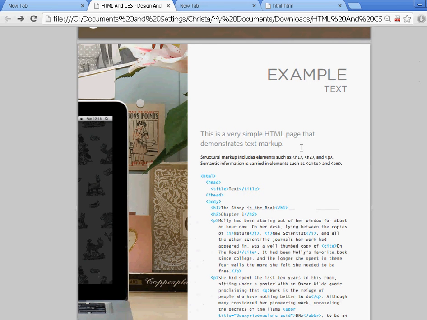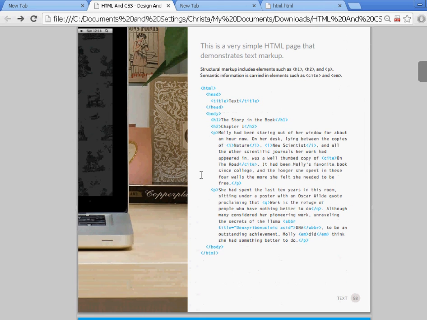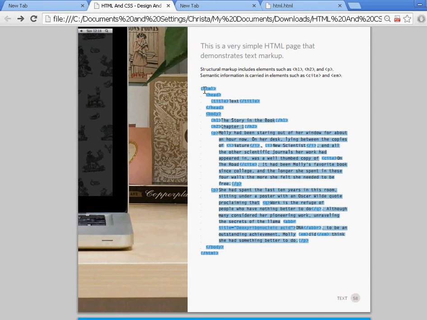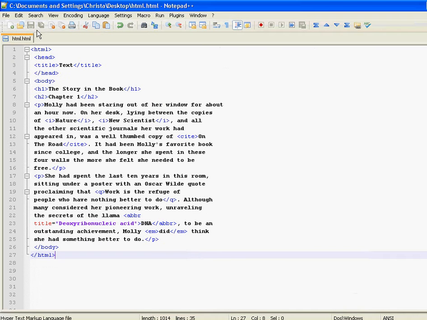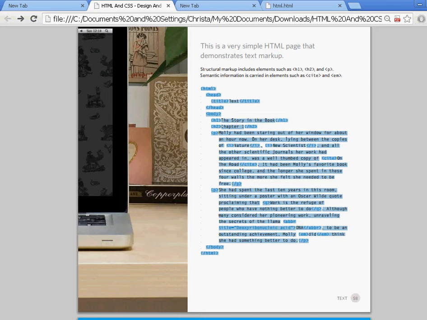So I'm just going to copy all this code, and we're going to go over everything that we learned in this tutorial. I made a new page and pasted all the text in. Now if I refresh my page, we get rid of all this junk, and now we get the story in the book.